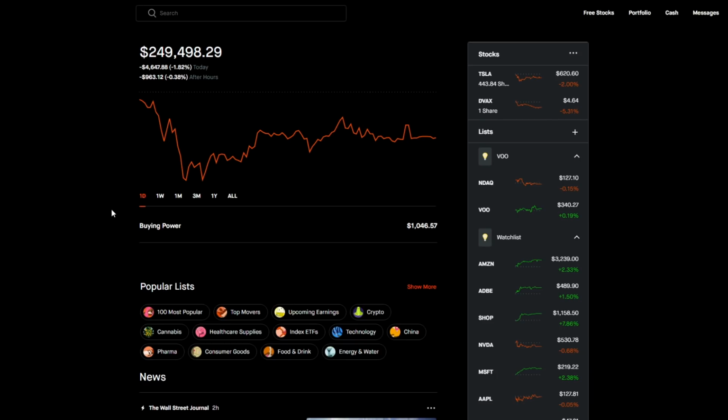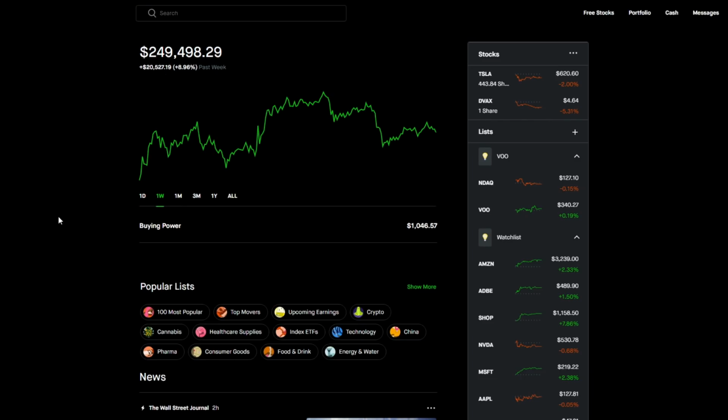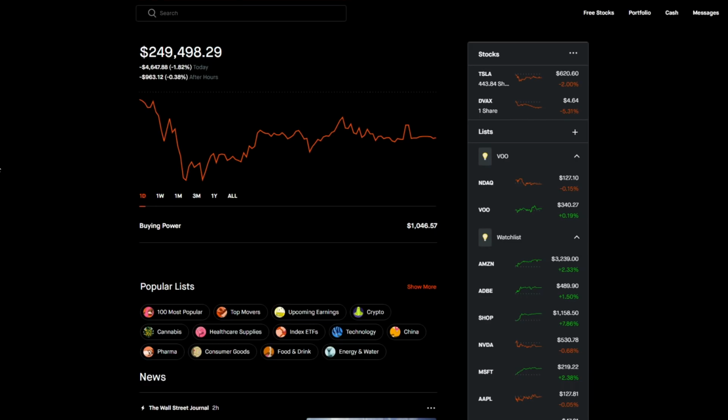And just addressing the movement for today, I know some people are probably thinking, man, we've had 2 days in a row for Tesla stock being negative. But even just addressing the past week, we are still up 8.96%. It's important to take note of that because it seems like with yesterday and today, we've had multiple red days in a row. But one thing to take into consideration is that these red days haven't been very significant.